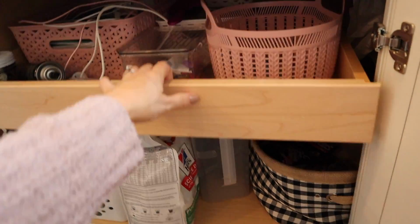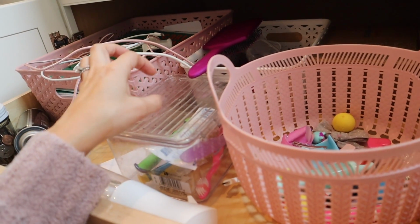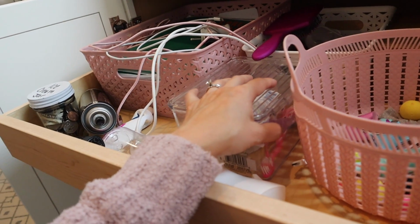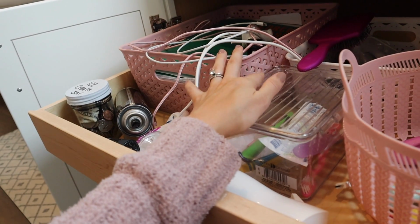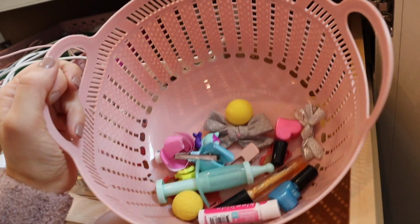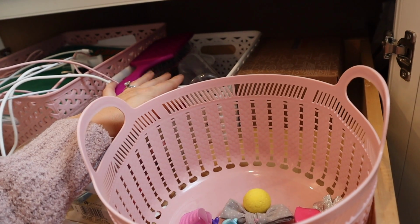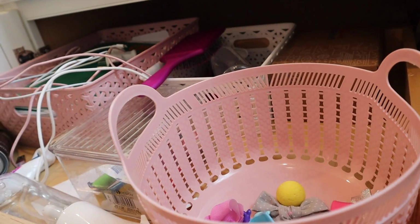This has been working for us even though it's not organized at all right now, to have the toothbrushes down here for the morning for school because the kids never run back upstairs. Some stuff that Carter takes out to draw. Hair stuff for the morning for the kids. It's random things we find in the kitchen basket. But since we're having the powder room done, we will have all this stuff in there, so I'm not going to make that a special place in here.